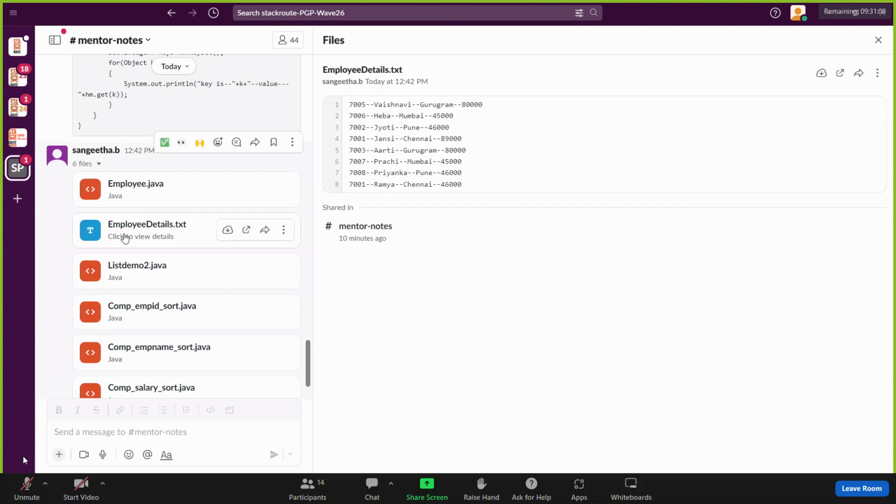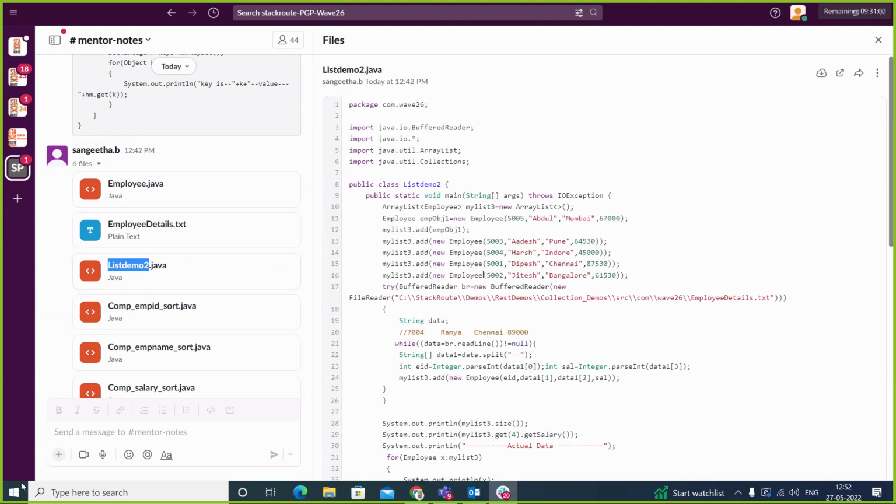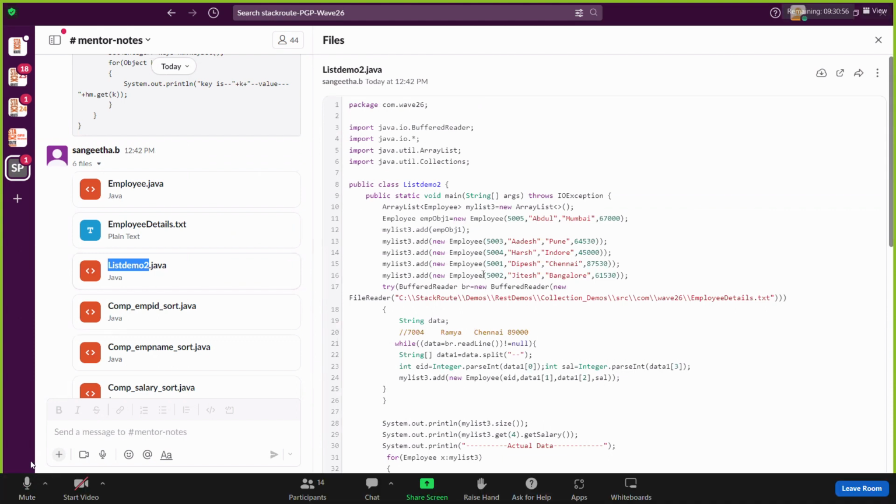In this program, which line are we creating a collection of employee objects? The ArrayList. Tell me the line number. Line 10.